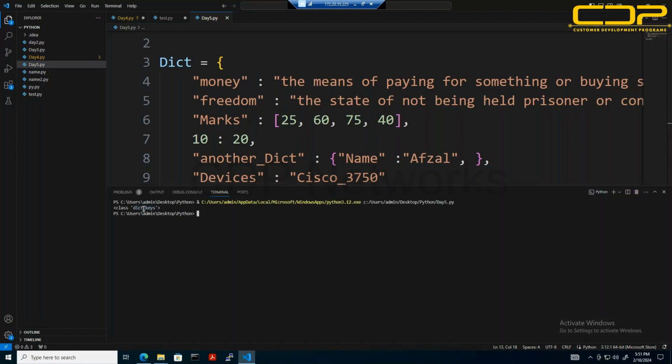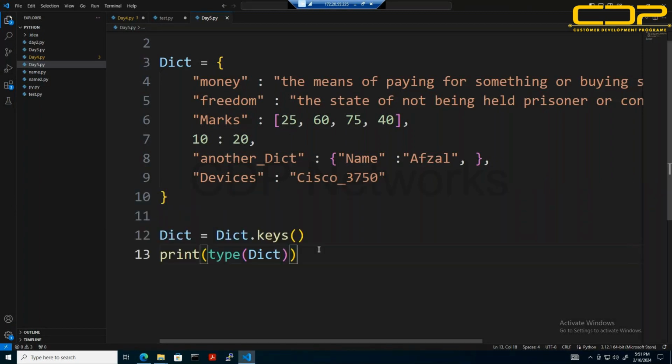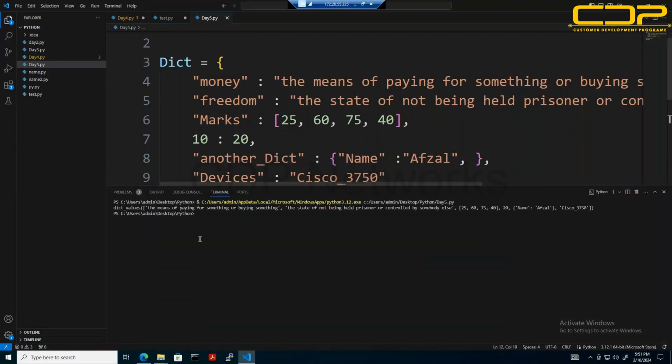Okay, it's a different data type, that is dic keys. So it's considered as a list, but it's a completely different data type, that is dic keys. Now, if you want to print all the values, we can use the values command. See, all values have been printed.